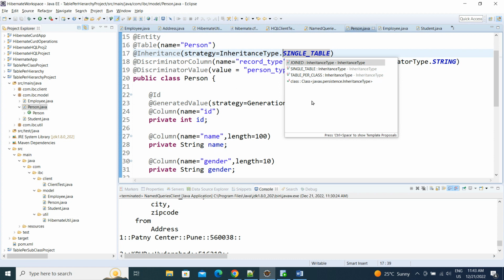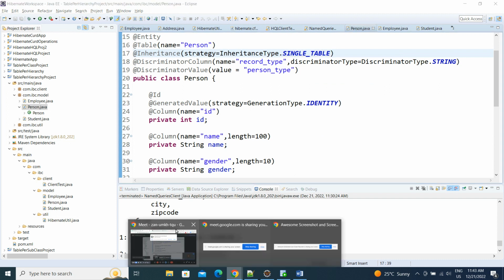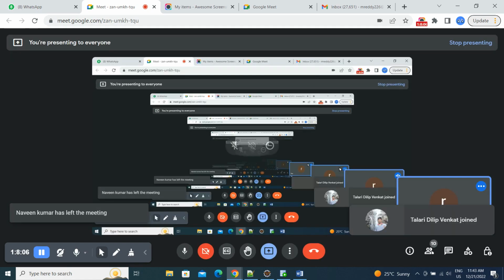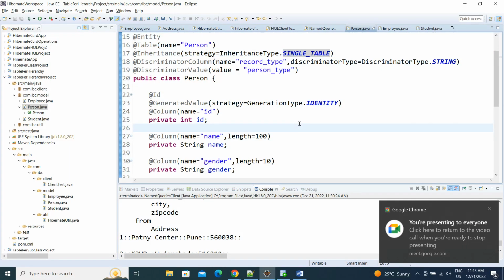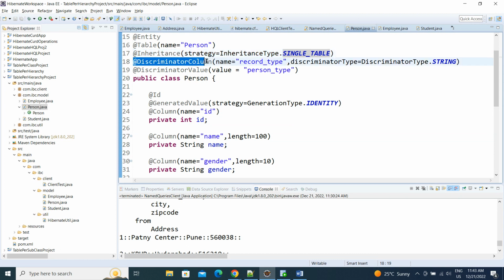Those other two types we will use later. For the time being we are using single table, which creates a single table for the entire hierarchy: parent class, child class, sub child class, everything in one table. This differentiates which inheritance type you are going to use. Now the next one is the discriminator column.